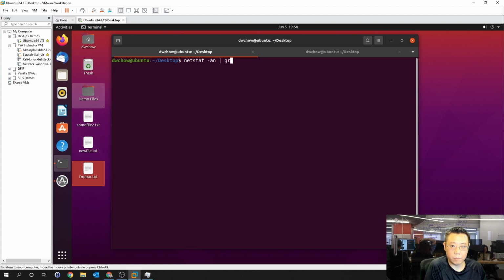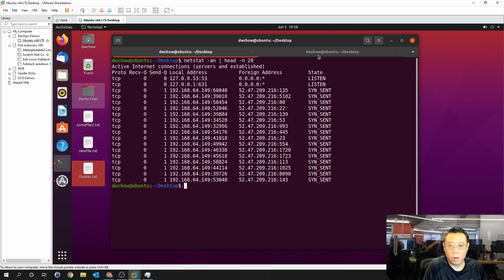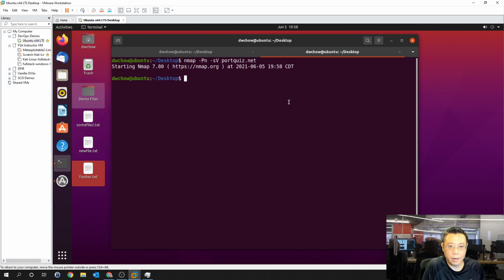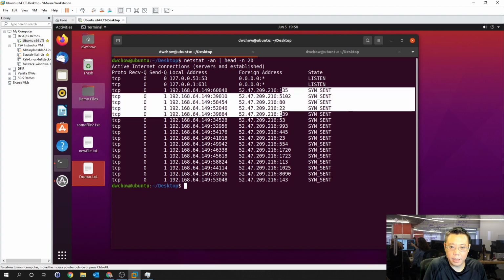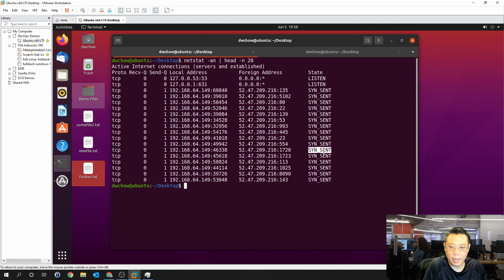So I'm going to grep. Actually, I'm going to head the first 20 lines so we don't have an overload of stuff. Start that process now. And look at all this being sent. We're sending a lot of data across the network, going to portquiz.net, and I'm scanning these different ports by default, and it's saying a listen state of send. Basically, it's showing my TCP connections and my connectivity attempts. You can also use many other options, but we have A for listing all sockets and N for not resolving those names to generate additional traffic on the network.